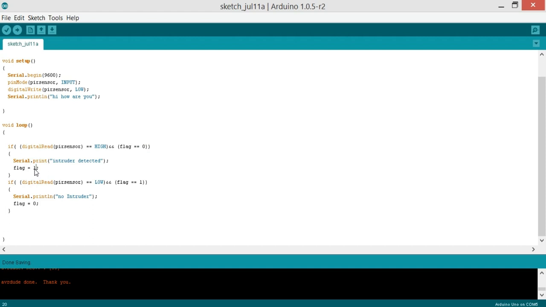As you know, whenever a PIR sensor detects something, it stays on for a couple of seconds, and you can change the duration of the activation. So it will remain active for some time, so it won't send this message again and again to the computer application because the flag is changed. Next time it will check if digitalRead(PIR sensor) equals LOW and the flag equals 1, which was already set, then we will simply change the flag back to 0. So each time the PIR sensor is activated, it will only send the message one time. Each time it detects a human, it will only send a message one time.